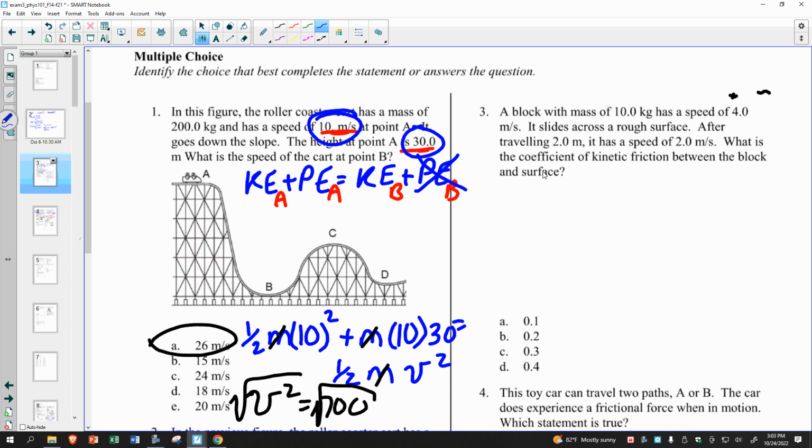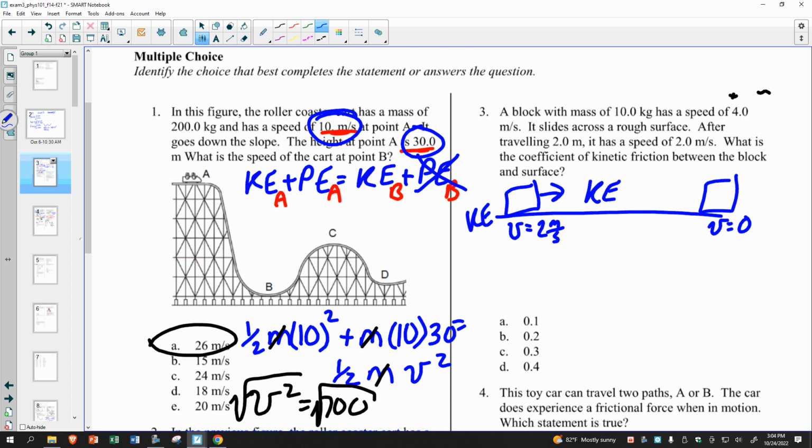So I have a block that's sliding and has a certain velocity with a speed of 2 meters per second. So v is 2 meters per second. That means over here, it has kinetic energy. But then it comes over here and it has a speed of 0, and so all of that kinetic energy has been lost. All of that kinetic energy has been put into the work that has been consumed, if you will, by friction. So that kinetic energy is equal to the work that is done by friction. That's sort of your beginning point.